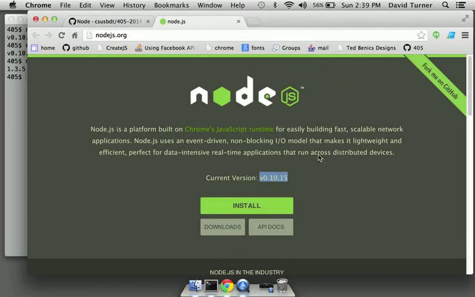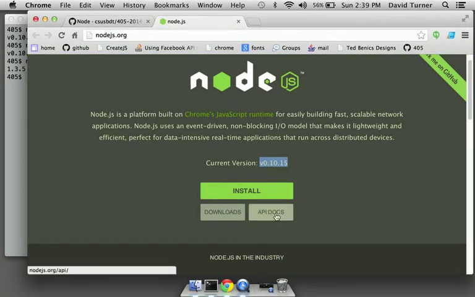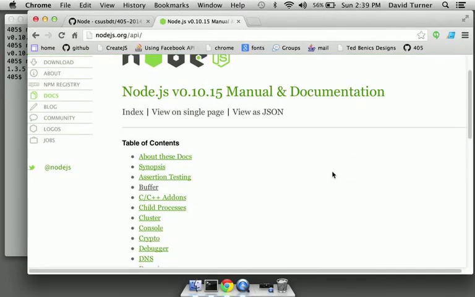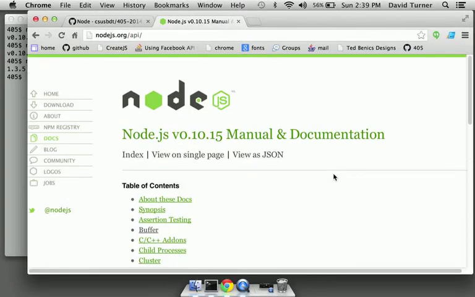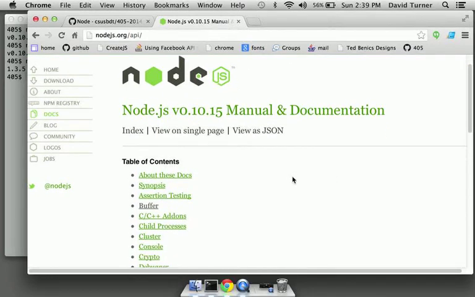And let's stay on the site for a second. These are important. You'll need to check these. These are the API docs. And this is the place to go. This is where you're going to need to spend some time reading and referencing the docs.